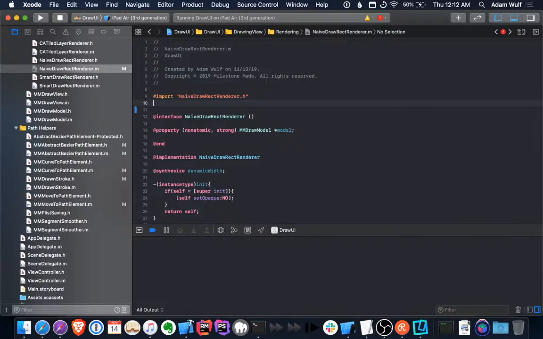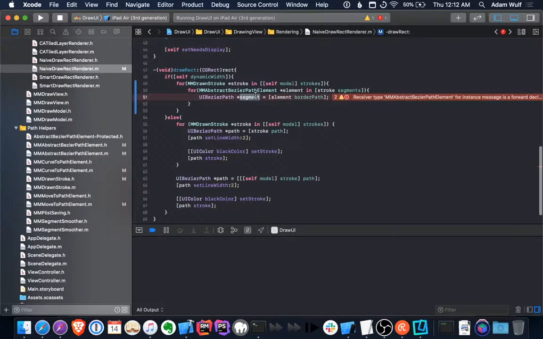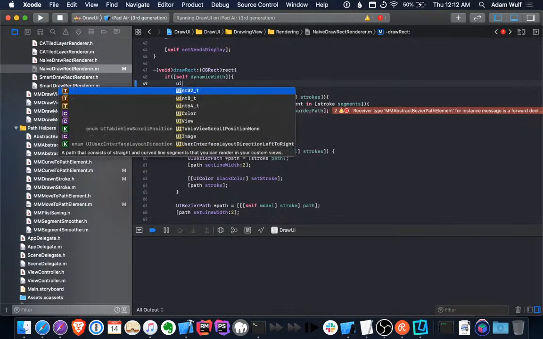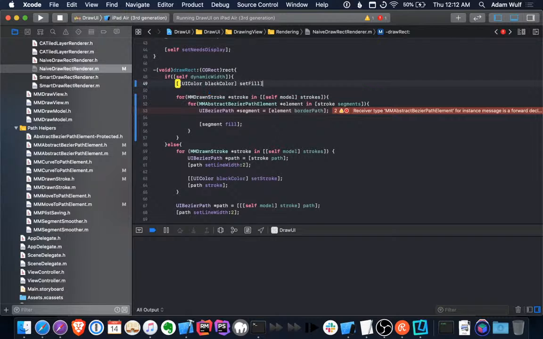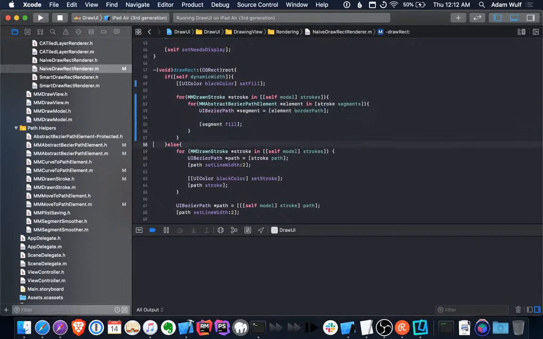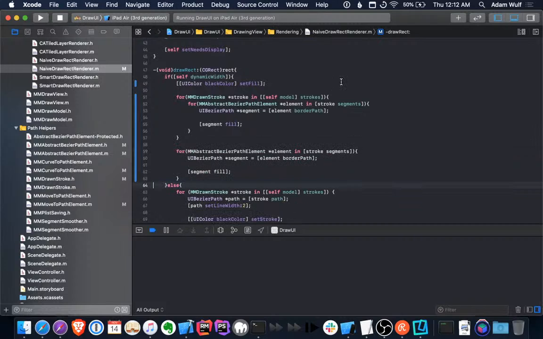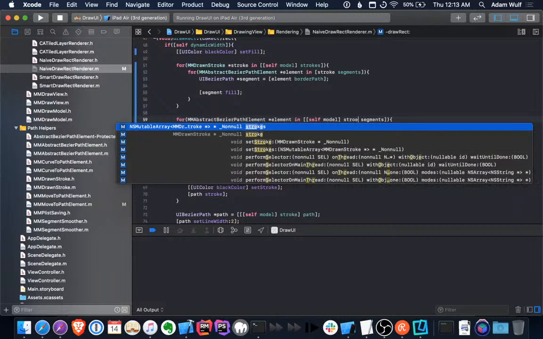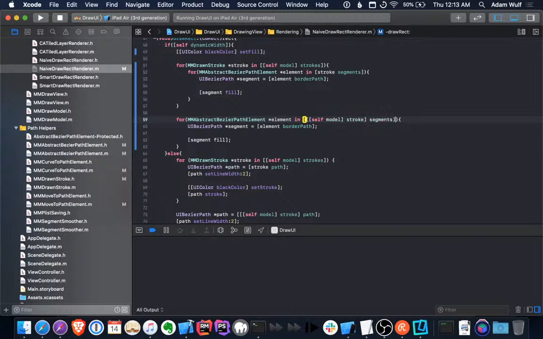Yep, fine. There we go. So we're going to fill it with black, and then for each segment, we just fill it. And then we do the same thing for the one that's currently in process. Model stroke segments.